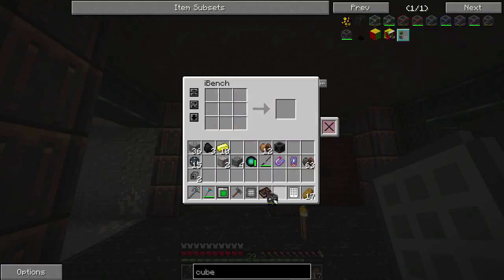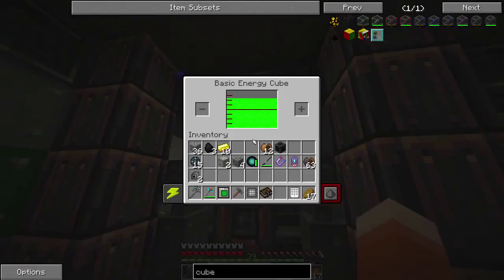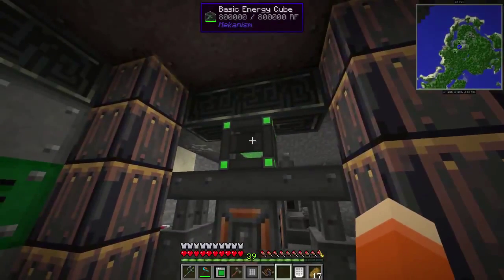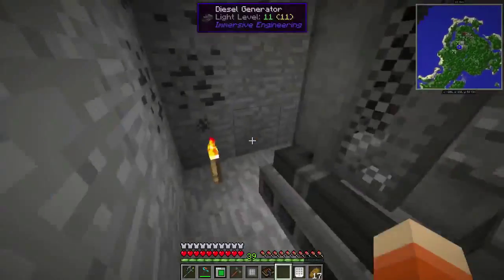Let's fill that, and we have our energy cube, which is filling up with power, but let's put that there. And it is actually working. Oh my gosh, it is using the biodiesel. Oh, yes. Okay. This is good. This is very good.